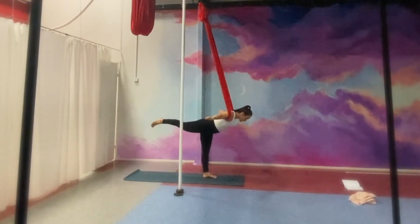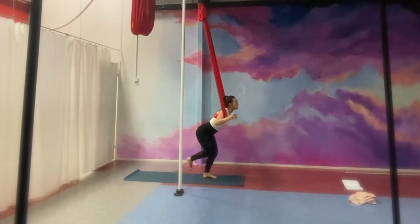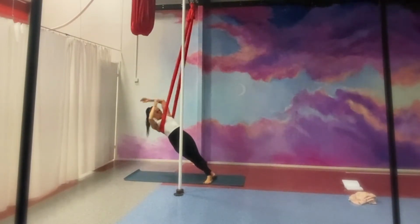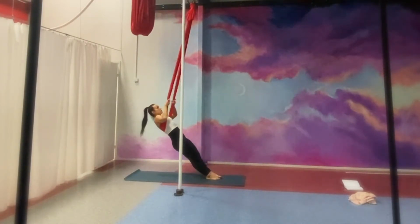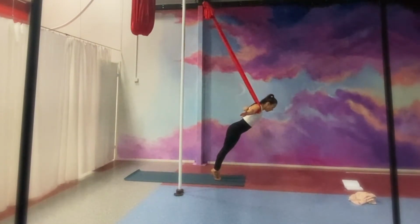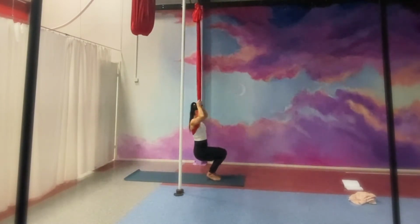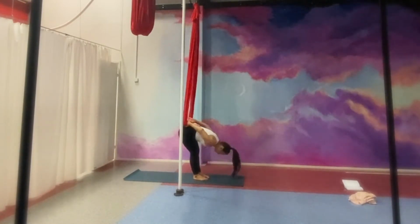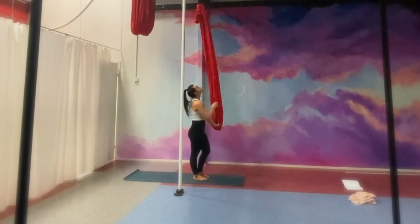Left leg as your foundation, find your warrior three to the other side. Then place your right leg back to the ground and turn yourself onto your right side. And then stretch your left side. Turn back to middle, stretch yourself, come back flying into your plank, then find yourself into your forward fold, lift halfway and then all the way up.